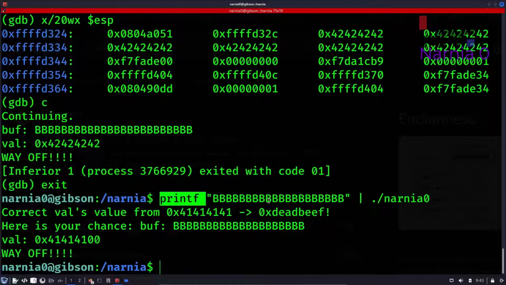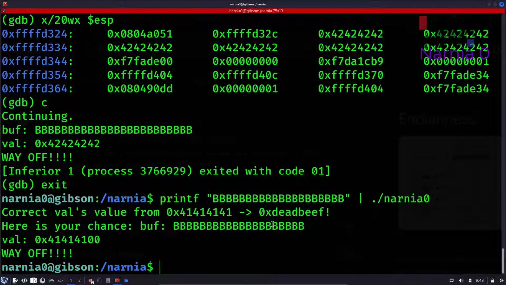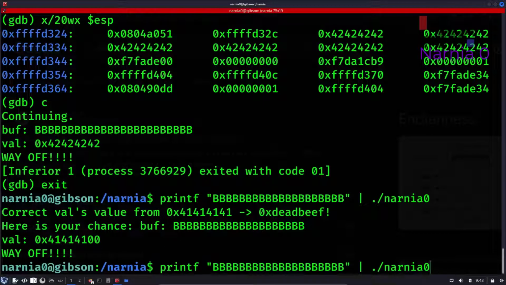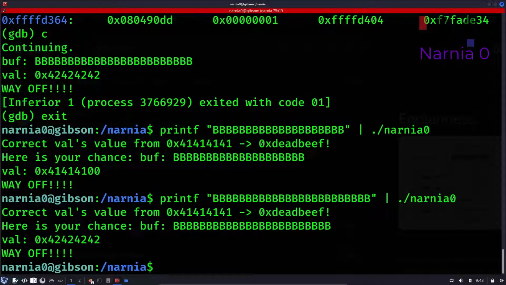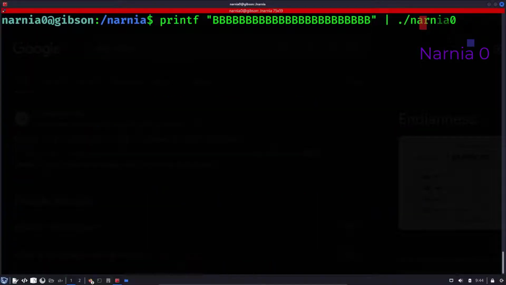This output is sent as input to the scanf right here. It has detected something like this. Let's add 4 more B's, and you can see that it is completely overwritten. We'll just remove the last 4 characters, and since this printf is a part of a shell function, I can pre-process right here by giving hex characters.